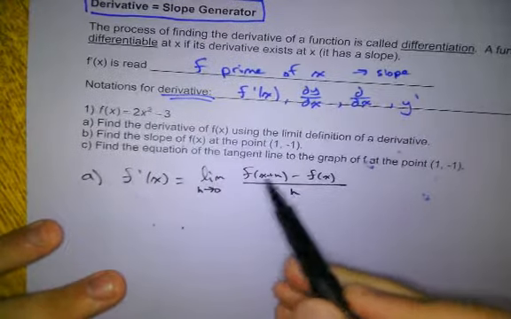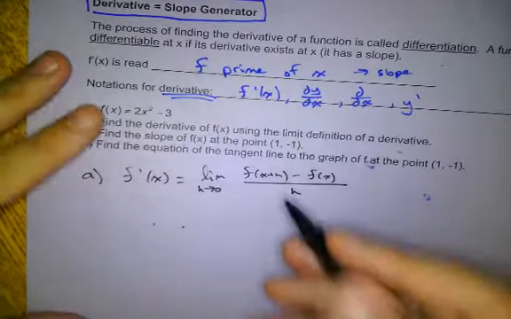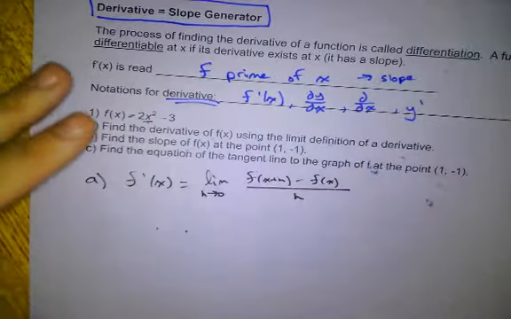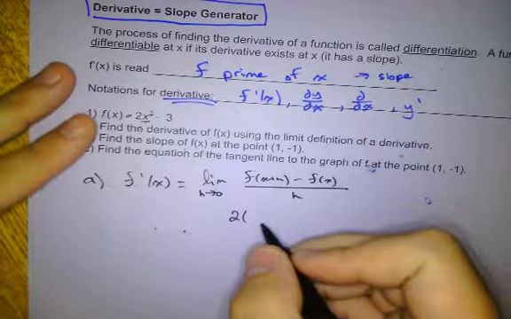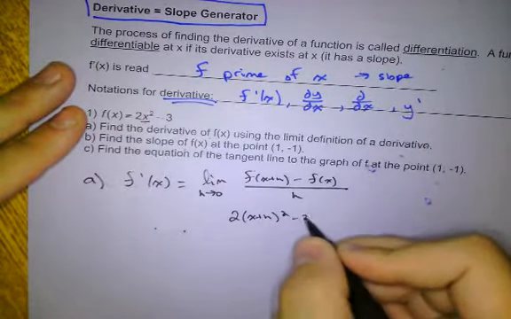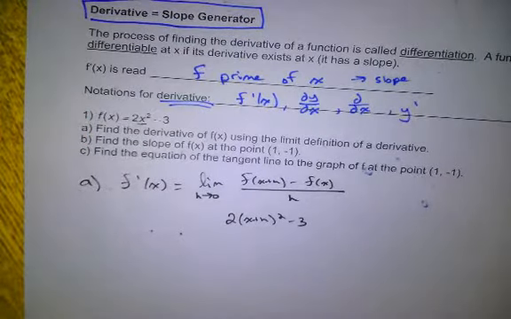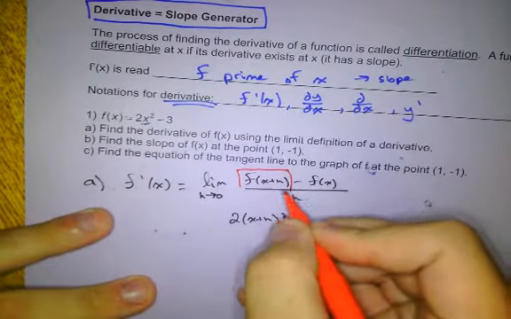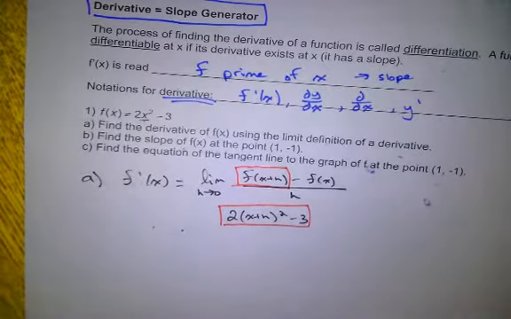So what we need to do now is, the first part's really where all the work comes in, really where the thinking comes in, is you have to know what f of x plus h is. So take our function and replace x with x plus h. So what does that become then? 2, not x squared, but x plus h squared minus 3. I'll color code this a little bit. So this red right here came to be that red right there.